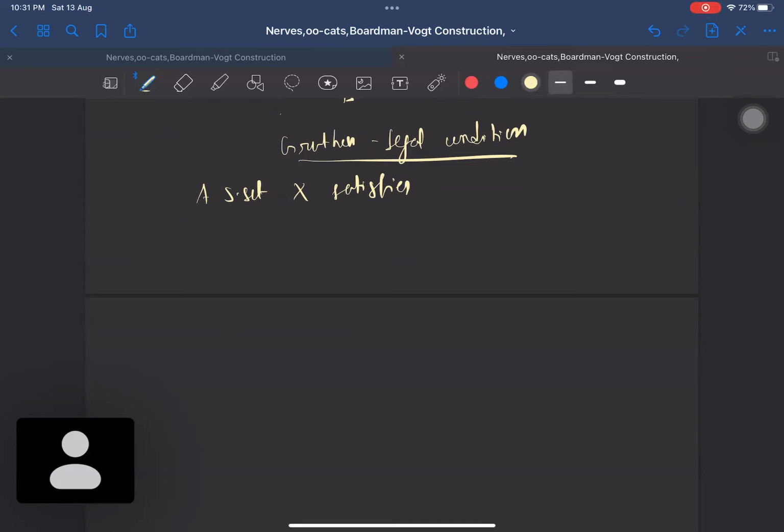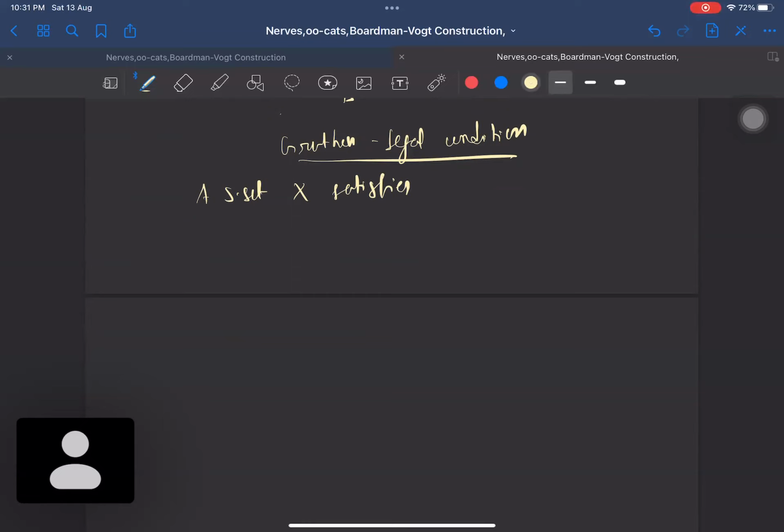In many places in the literature it is mostly called Segal conditions, but originally it's due to Grothendieck. There's a paper, and I think there's an English translation available. Maybe I'll post a link because it's worth reading.